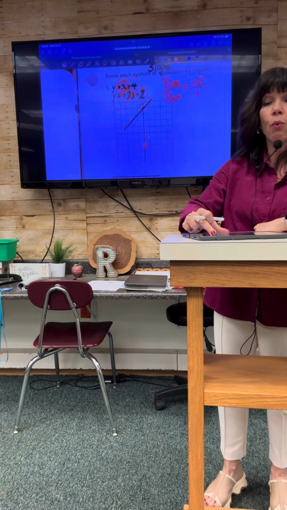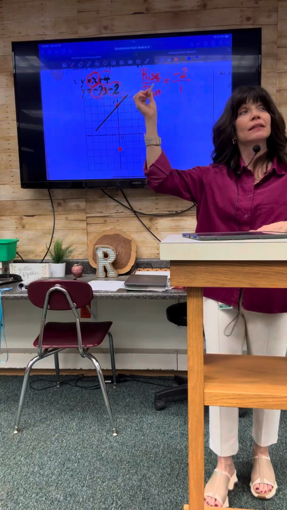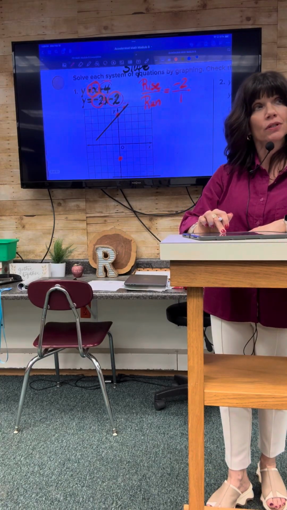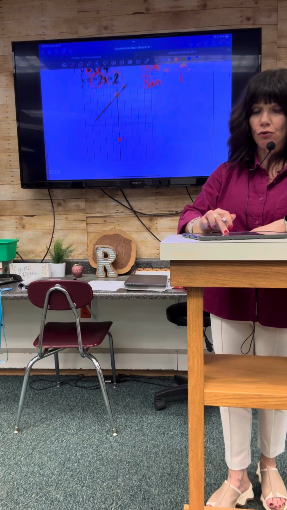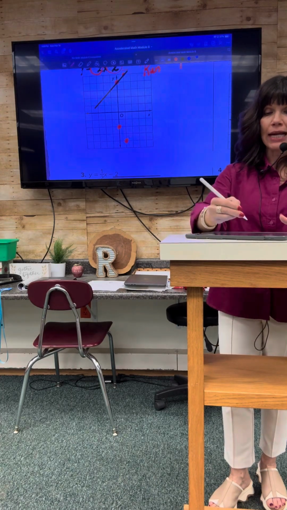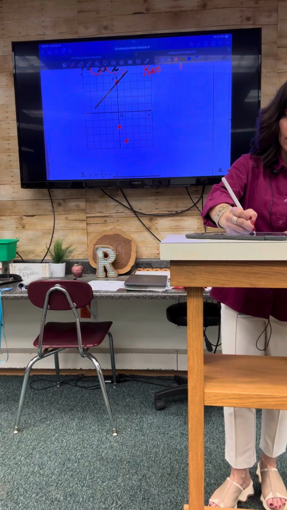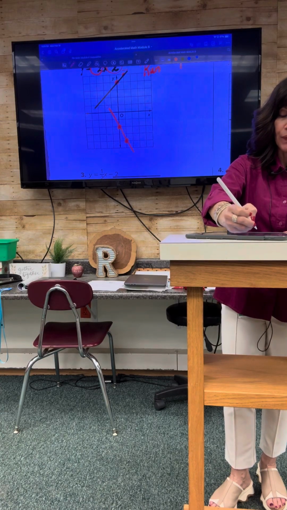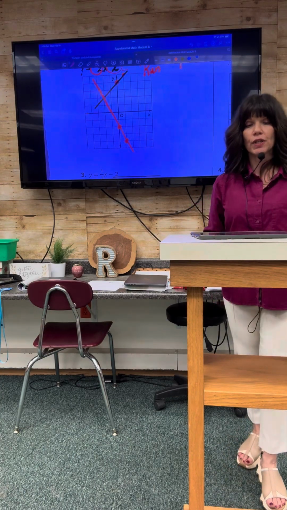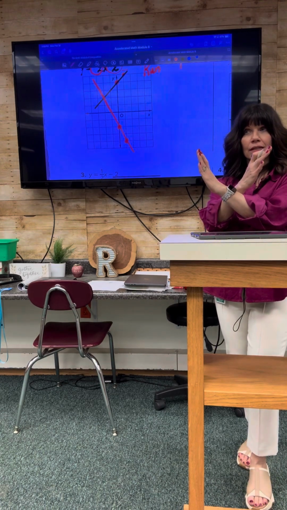Can you go what direction for -2 from your original point? What direction, class? Down how many steps? 2. And then run how many steps? To the right or to the left? To the right. Did you plot your point right here? Okay, now make your line. Go as straight as you can. This is challenging, I know. I'm doing the best I can. Are you doing the best you can? So that you can see where those two lines intersect.